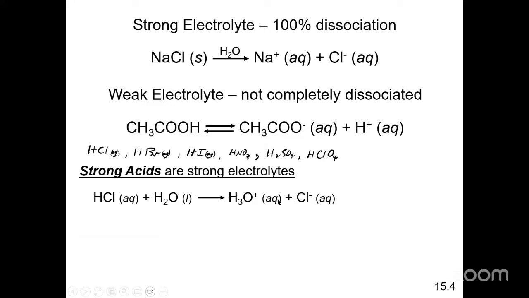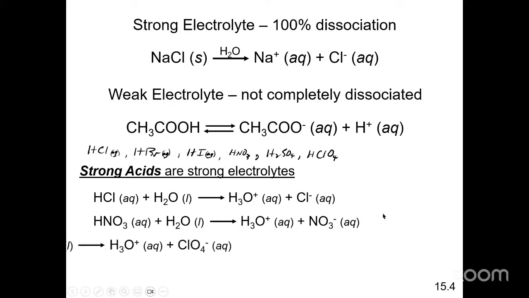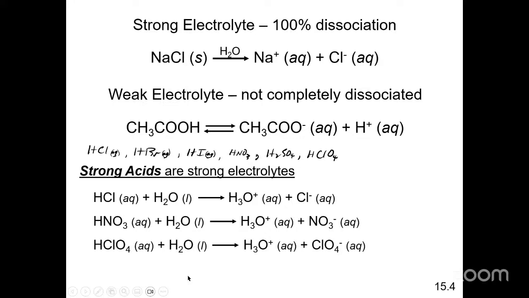Okay, so strong acids, as I said before, are strong electrolytes. And one example of that would be, of course, hydrochloric acid, which when added to water undergoes complete dissociation, right? So there'll be no intact molecules of HCl present in these solutions. Basically, you're going to have H3O plus and Cl minus ions floating around in the solution. And you'll notice that the arrow here points in one direction, so it's not reversible. Another example of a strong acid would be nitric acid, which does the same thing, undergoing complete dissociation to form ions. Perchloric acid is a third example, and it undergoes complete dissociation in the same fashion.